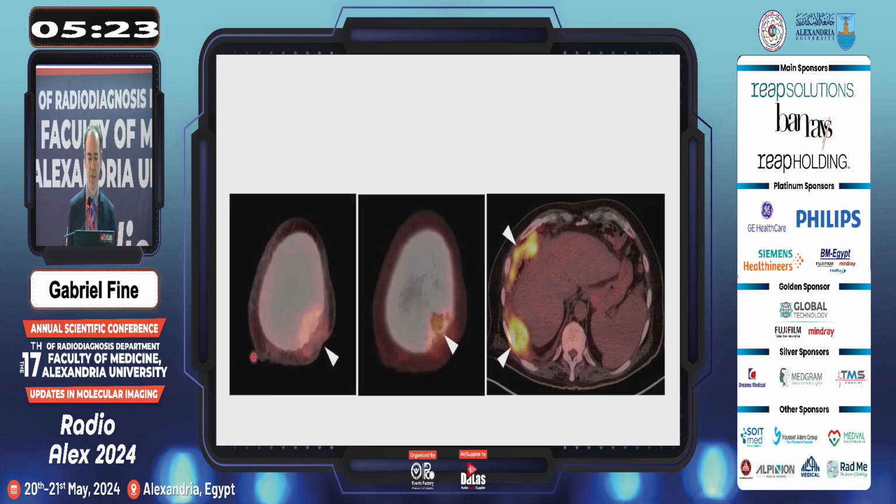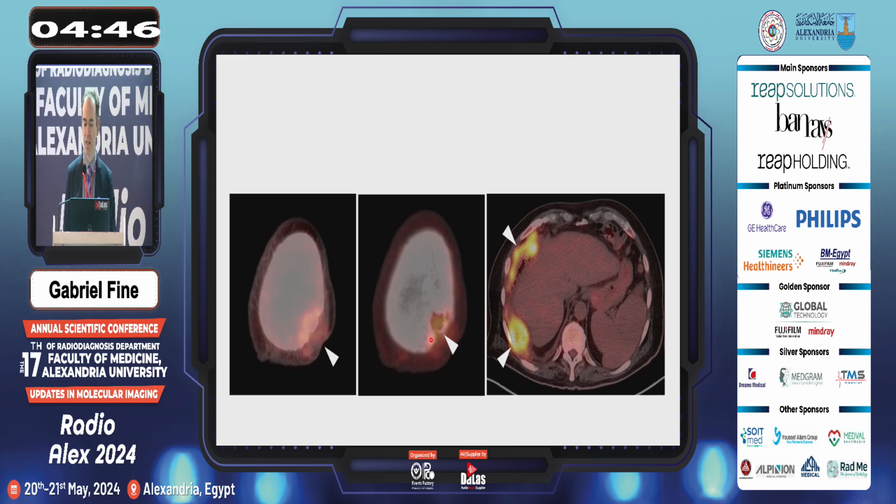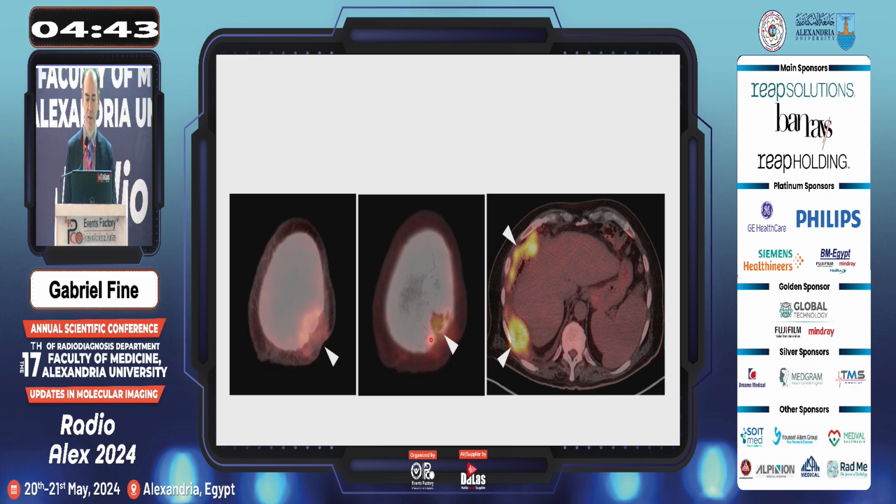This is an example of the cutaneous squamous cell carcinoma of the skull vertex, so you can see it here. And it's actually eroding into the calvarium. Now, I know Dr. Salem mentioned before, in the brain, we have so much metabolic activity that our ability to detect lesions in the brain can be limited. So in this sort of patient, you would want an MRI too. You want an MRI to really know what extent of disease is actually affecting the brain here. So we can see the erosion into the calvarium quite well, but to really assess the intracranial extension, you're going to want an MRI as well.